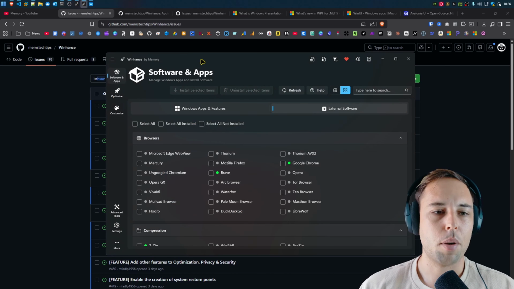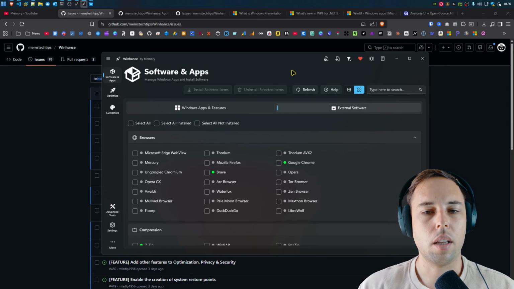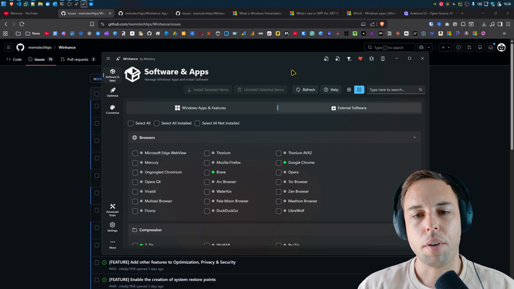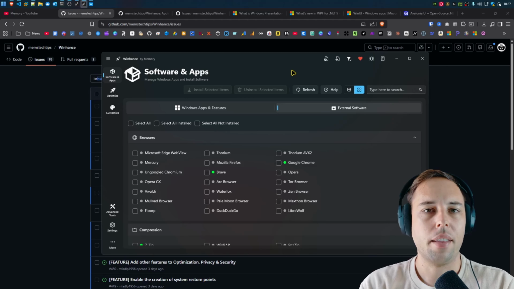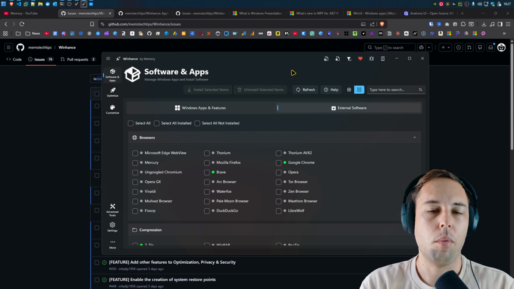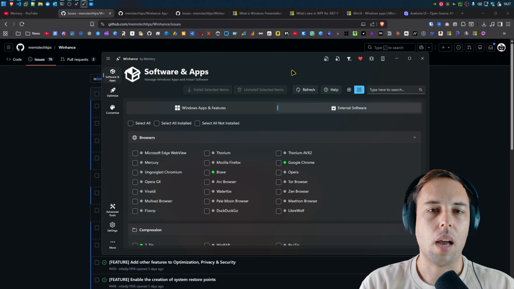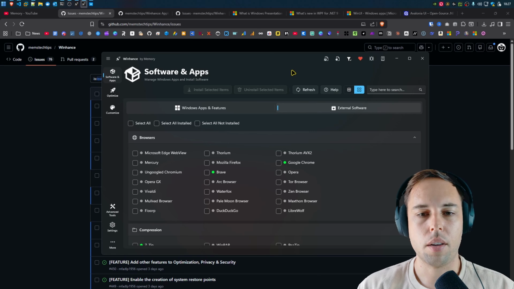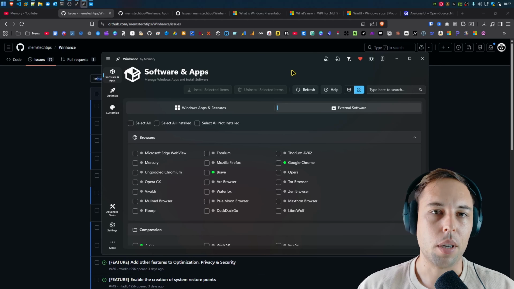But yeah, I'm really happy with the WinUI3 version of Winhance. I really think it's better than the WPF version. The development of it, in my opinion, is a lot easier. When I did the migration to WinUI3, I didn't have as many issues as I had while developing it in WPF, and I hope it stays that way as I'm working on this application, because I'm really enjoying it and a lot of people are finding it valuable, and that makes me really happy and really glad. So that's it for now.